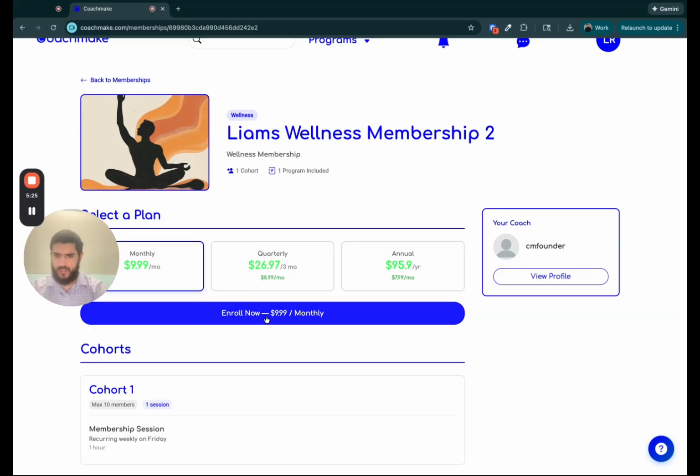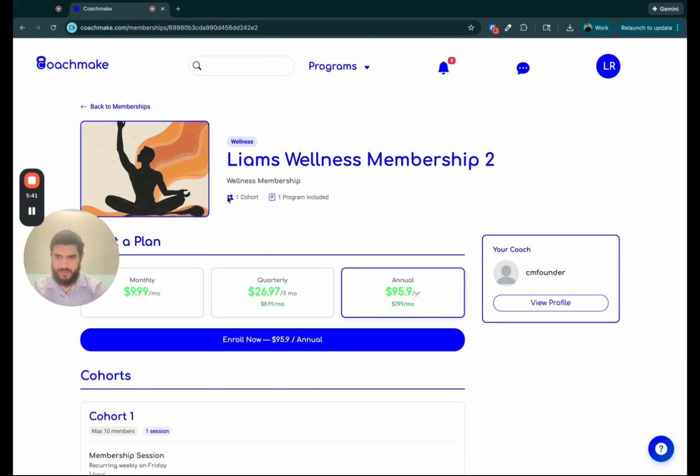And then I can choose how I want to pay for the plan. When I created this membership, I only did recurring subscription. So it would be a recurring subscription for me as a client if I were to enroll in this.